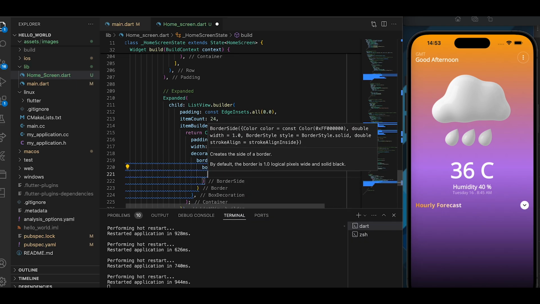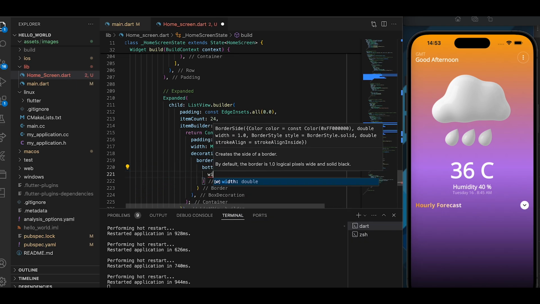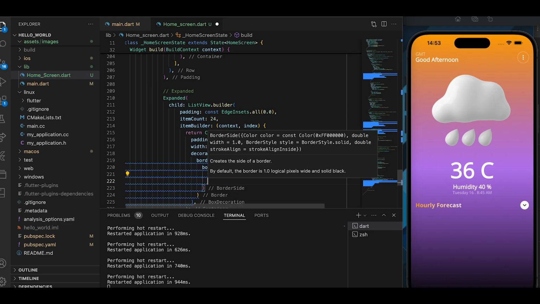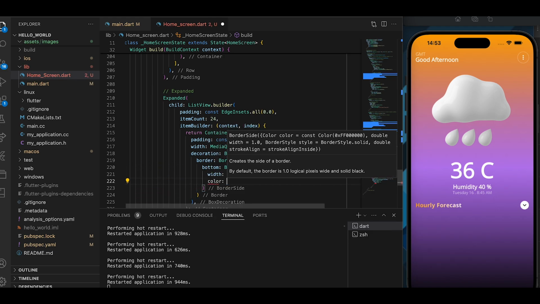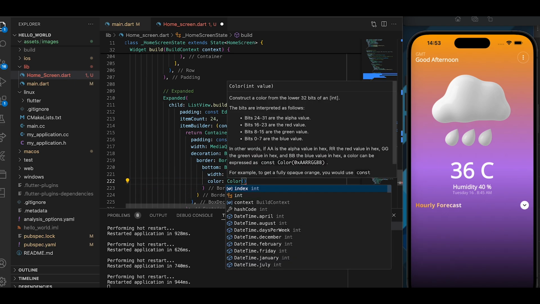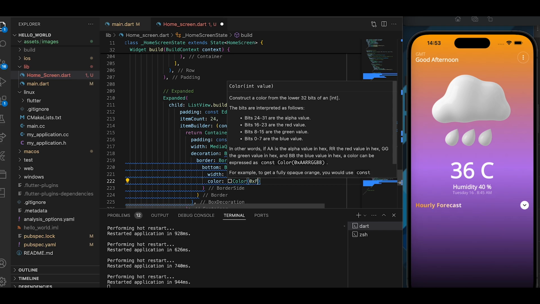Okay, and we just have to specify the width, which is going to be 0.4, and the color, we are just going to use color height, still using hex code, 012123456.